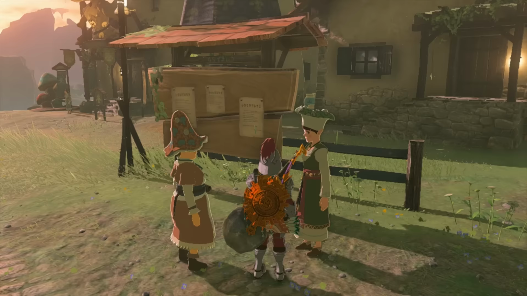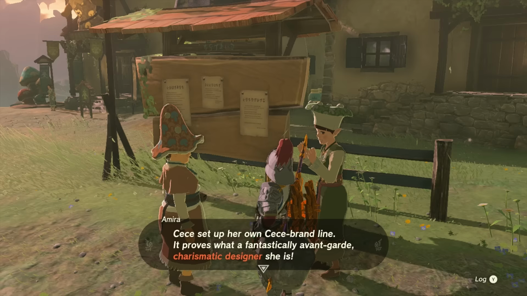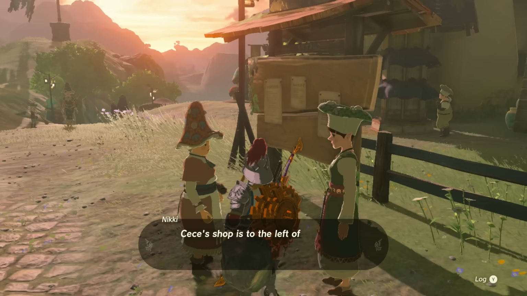Look, Amira, someone who forgot to put on a Cece brand outfit today. Get with the times and put on some CC branded clothes already. How else will anyone know your loyalty to CC style? CC set up her own CC brand line. It proves what a fantastically avant-garde, charismatic designer she is. Why, CC single-handedly set the tone for Hateno Village's whole look. CC's shop is to the left. It's a stylish shop with a mushroom clothing decoration.